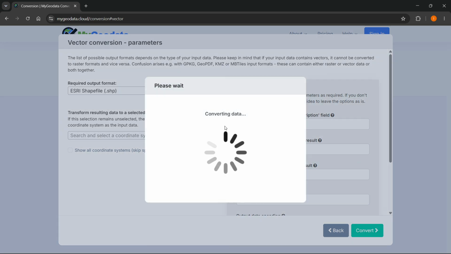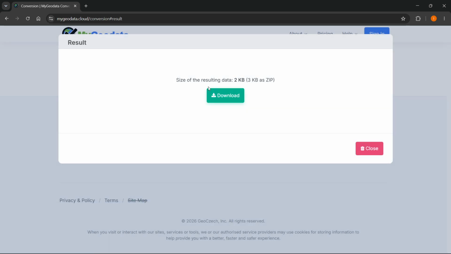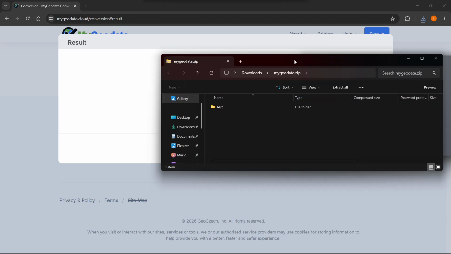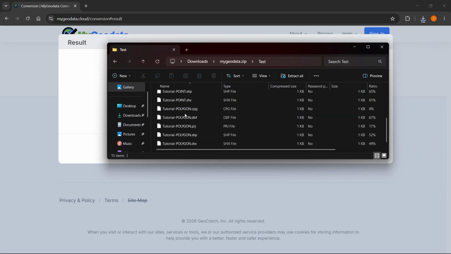Again, you're going to have to wait for a few seconds up to a few minutes for your shapefile to actually be created, and whenever it's created, you'll be able to extract it by clicking on this download folder button over here. And as you can see, there we go. If I open this up, inside here I'm going to have a folder which contains the shapefile.